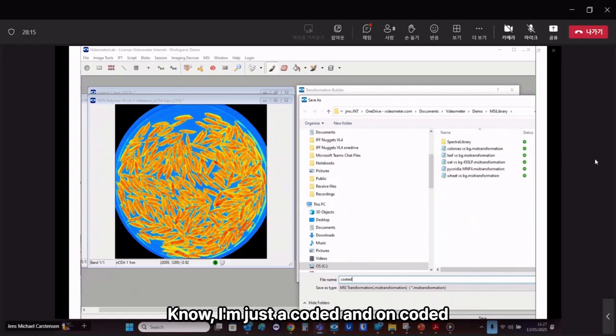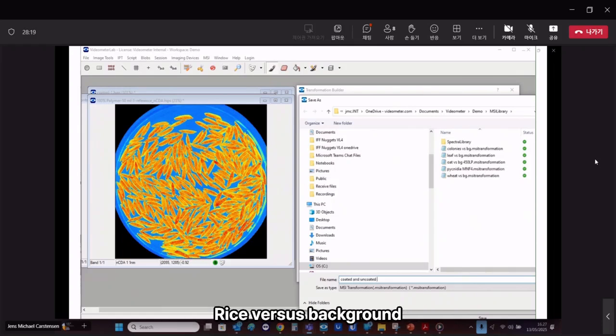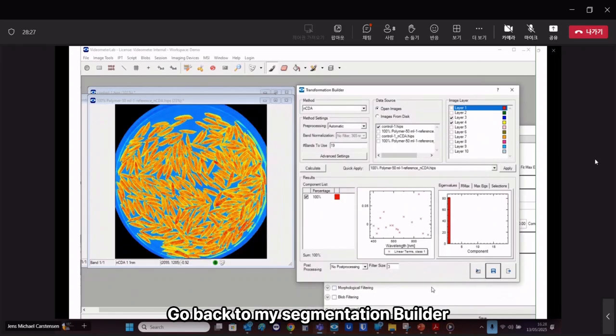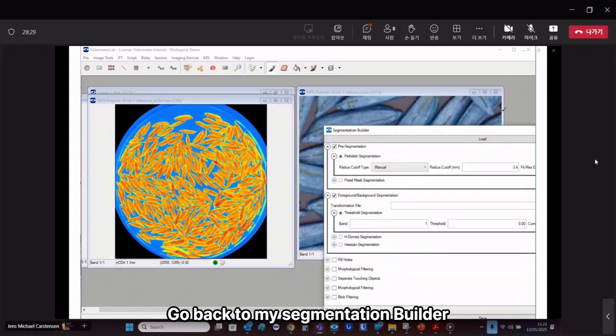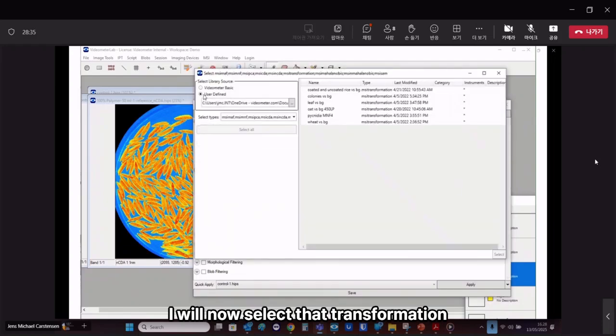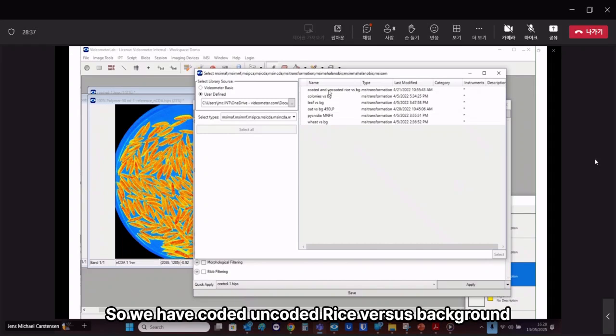No, I'll just say coated and uncoated rice versus background. And I will save my transformation here, go back to my segmentation builder, and in the segmentation builder I will now select that transformation. So we have coated, uncoated rice versus background.